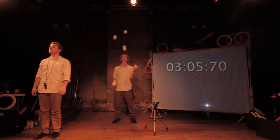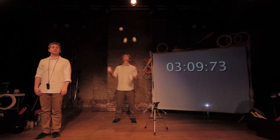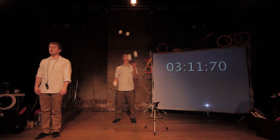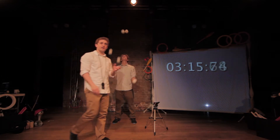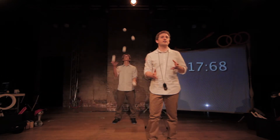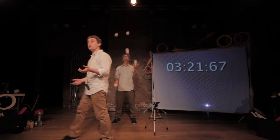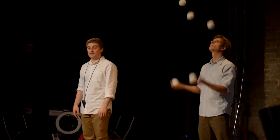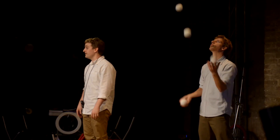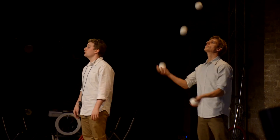John has been juggling for just over three minutes, so it's understandable if your attention has started to wander. But in the first few throws of the pattern, your attention might have been focused, excitement heightened, curious to see if John was able to juggle the pattern. But then a dozen or so throws in and you start to relax. You start to trust the juggler's ability and your attention, understandably, starts to drift.